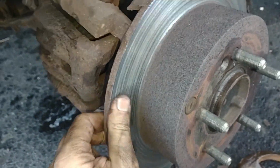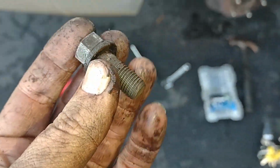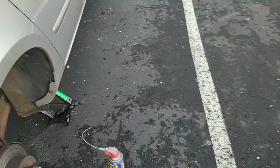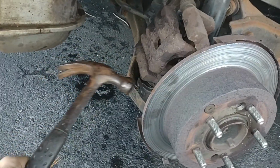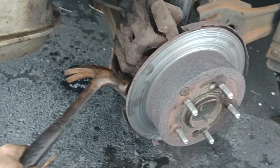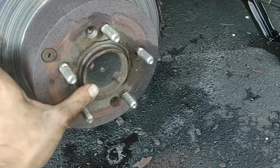Let's see if I can pull this rotor off. Oh my God, really? It's nothing easy. Anyway, that's the bolt that came out of the other side of the caliper. We'll put that with the rest of our bolts so hopefully we don't lose them. I'm not sure if this thing is rusted on or what. We can tap it off. Come on. Is there something else holding this stupid thing on?